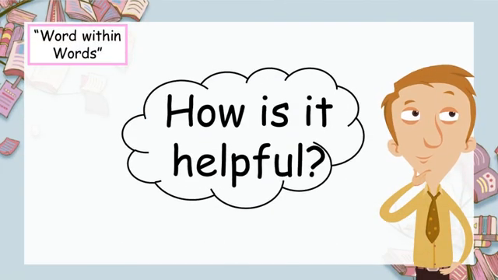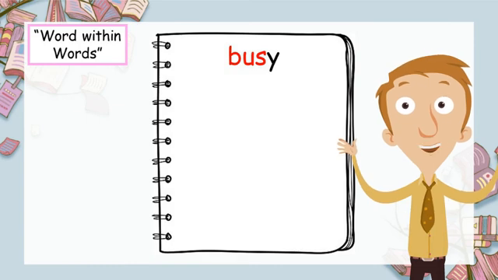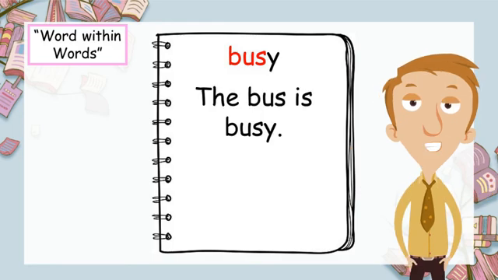But how is that going to help us spell bigger words? Well, if I already know how to spell the word bus, then it's really easy for me to learn the spelling busy. All I have to do is learn what comes after the small word. As an extra help to remember this spelling, I am also going to write a silly sentence that has the small word, bus, and the spelling word, busy. So the sentence I'm going to remember is the bus is busy. This is going to help me when I'm trying to remember how to spell the word busy. I just think of my silly sentence and the little word that I've found inside of the bigger word.